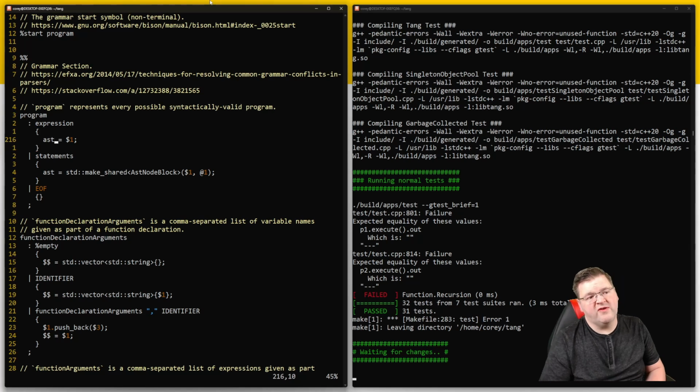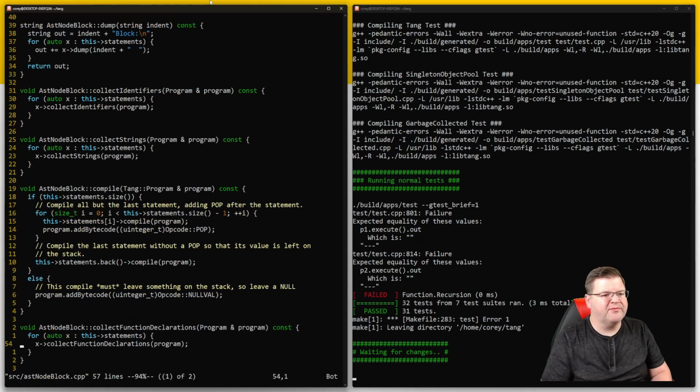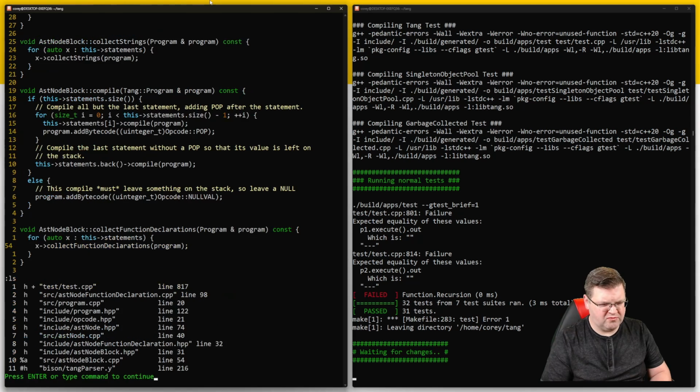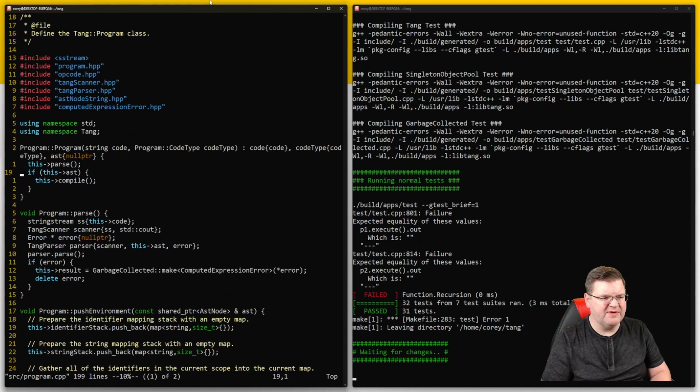What I'm wondering is, what if our expression is a is equal to 3 plus whatever? Program.cpp, buffer 3. This parse. Oh, this compile.